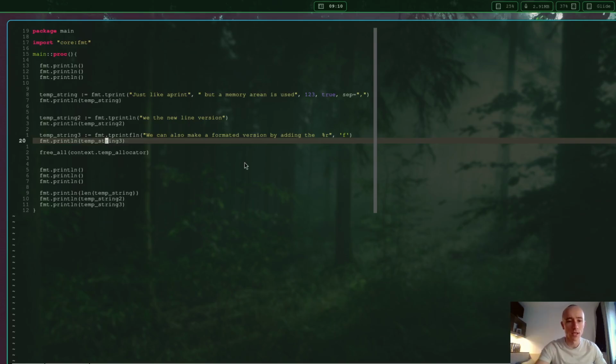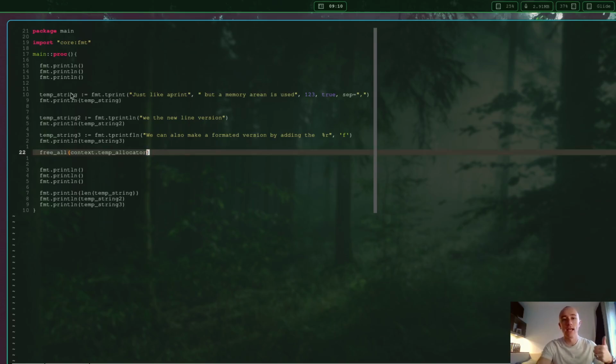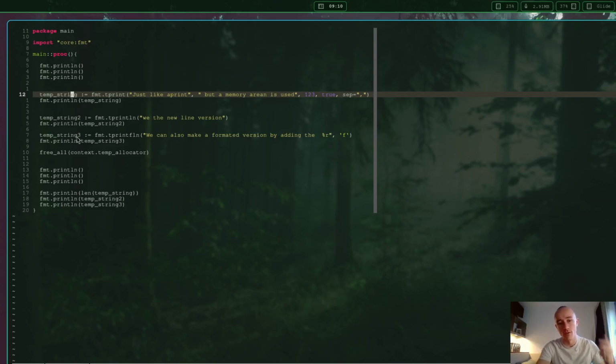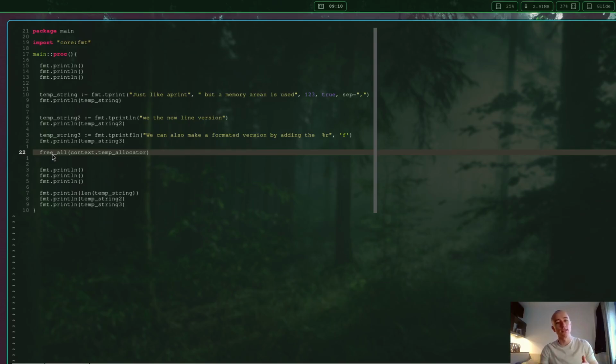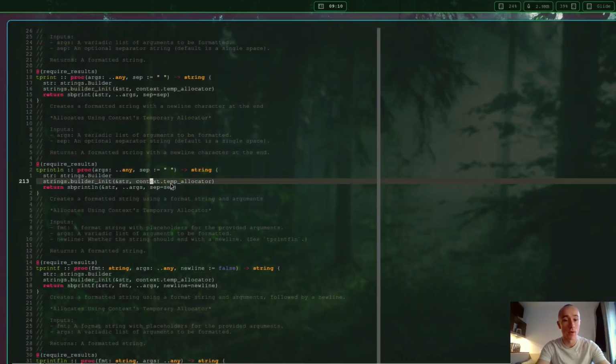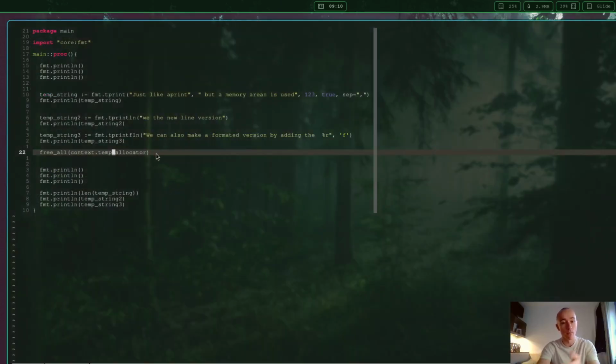And then down here, if I wanted to free all of these, instead of having to go free temporary string 1, free temporary string 2, free temporary string 3, I can just make one call to the procedure that comes with everything in Odin. You don't have to include this. This procedure is always available to you. You just pass in the context.temporary_allocator, because as we saw over here, the context.temporary_allocator is what we are using to allocate this memory. So we have to pass in the temporary allocator.